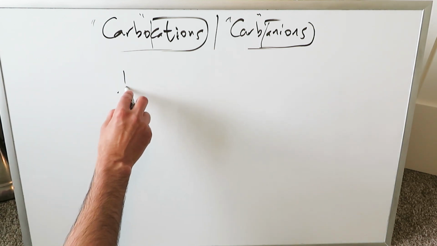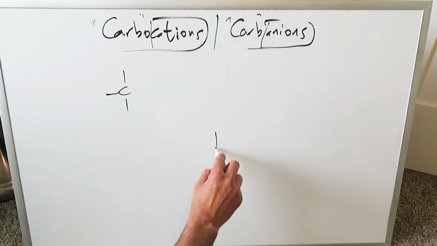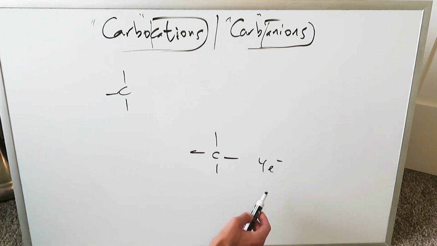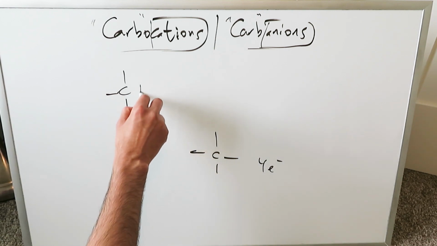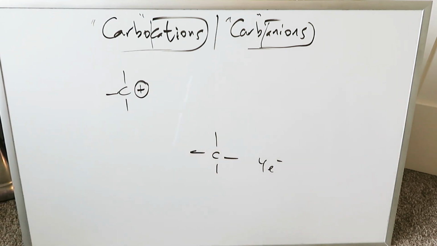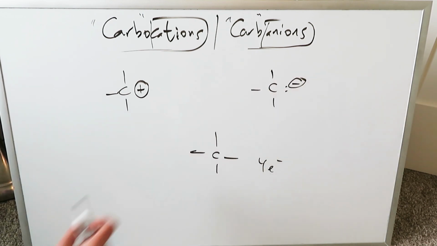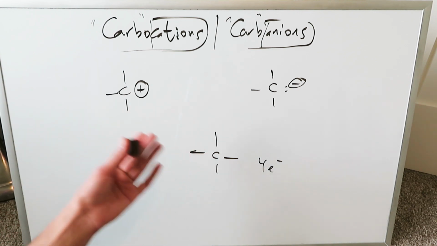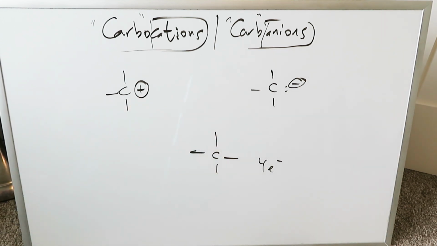A carbocation would be anything which would look like this. You know this right here is carbon. In terms of its basic structure and its valence, it has four valence electrons, hence you can form 4 bonds, but a carbocation would be designated as that. A carbanion would be designated as this, where you have that. Now you see the difference between the two, but again I'm telling you, at the end of the day, it's still an ion, but it's an ion of a carbon. This is just a carbocation, and that's a carbanion.